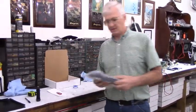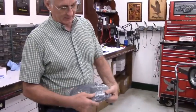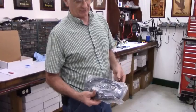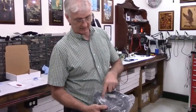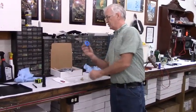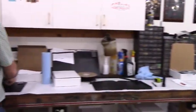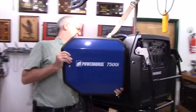There's also a hose, and the hose is approximately 9 feet long, and it comes with an icon of a fuel tank on one end and an arrow on the other end. And then there's an arrow on the prime bulb pointing in the direction of fuel flow. So the end with the fuel tank logo connects to the fuel tank end. The end with the arrow connects to the generator end. And you'll use the rest of the Teflon tape for that. Go ahead and put the covers back on it. And then we'll be able to take it outside and run it as a demo.